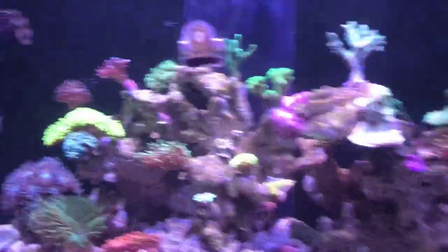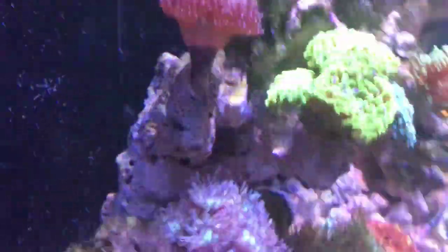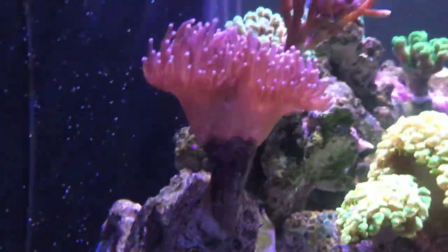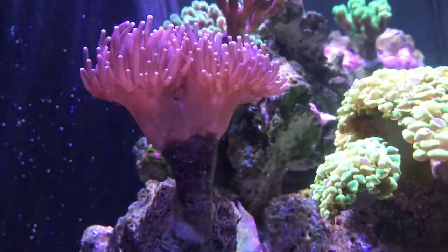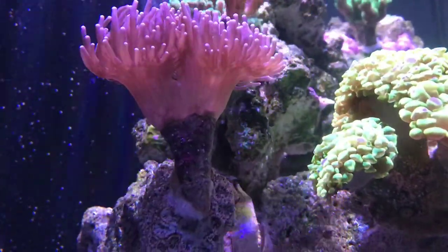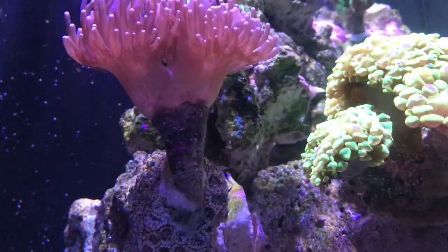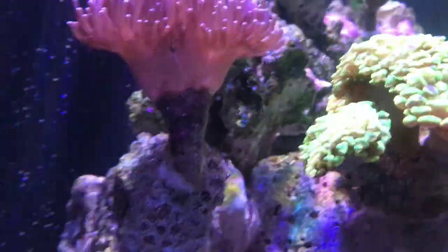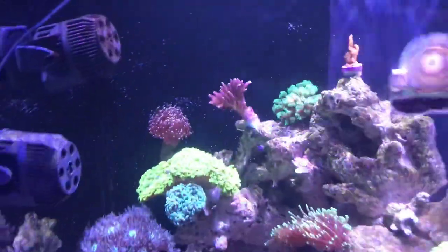So when you look at the edge of this torch coral — specifically this pinky-brown one up here — if you see there, it's still got one head, but instead of having one fleshy cone and then tentacles coming off it, there's one cone that splits off into two cones and then has tentacles coming off them. So it's splitting to make two heads. It's totally interesting to get a second head on the torch coral. It's happening with the other one too, but it's happening faster with this one over here.